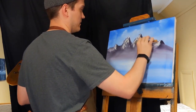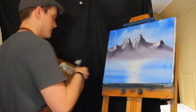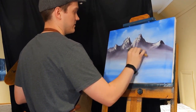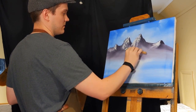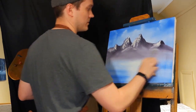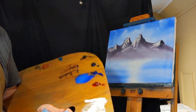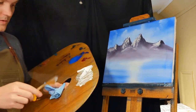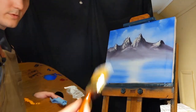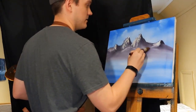Just pulling straight down. There we go. I kind of want to sharpen this side up just a little bit. There we go. Just scraping in white paint. And I'll blend this out here in a bit. Wipe the knife off. Get the 2-inch brush that we've been doing.